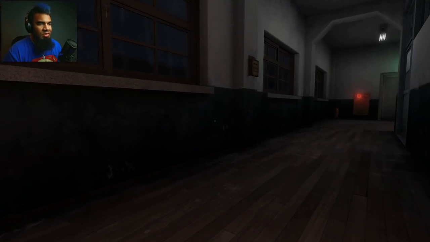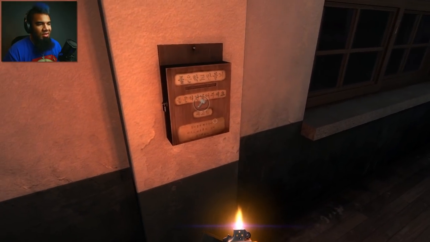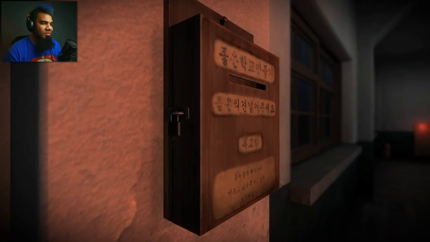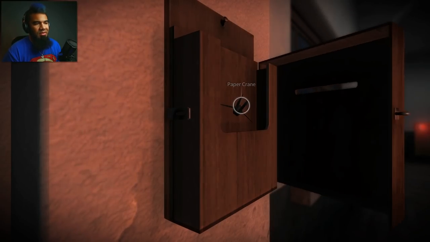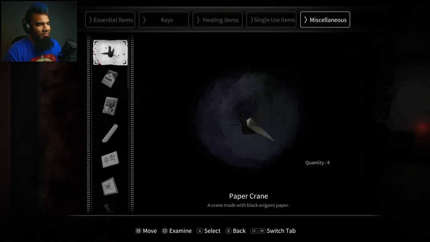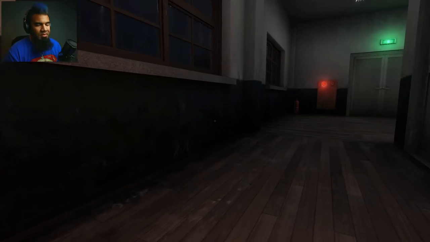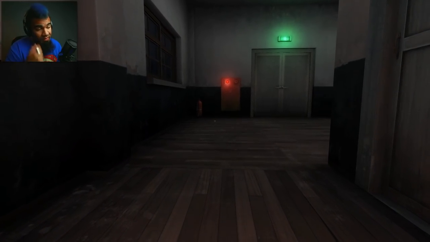Where was it? Where'd you go? There you are. I saw your icon was the right color. Yeah, this is blue and black. Blue and black. Oh, a paper crane. I've got four of them. Okay. So I've got four.